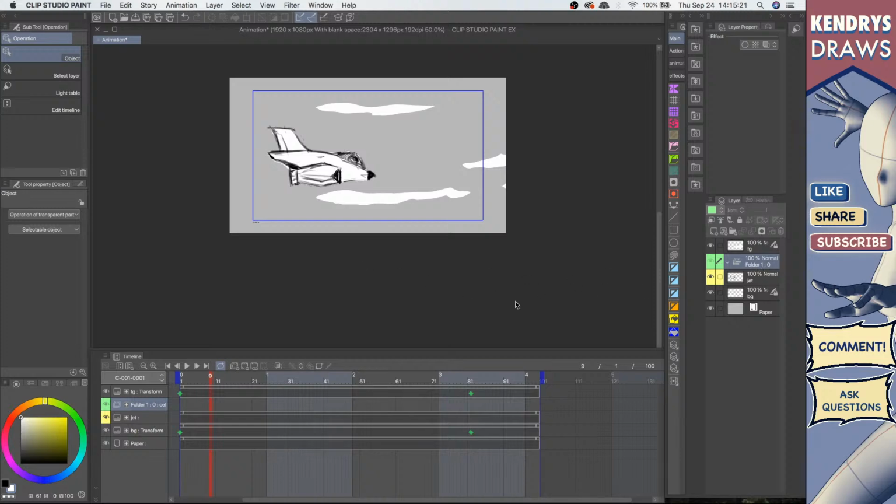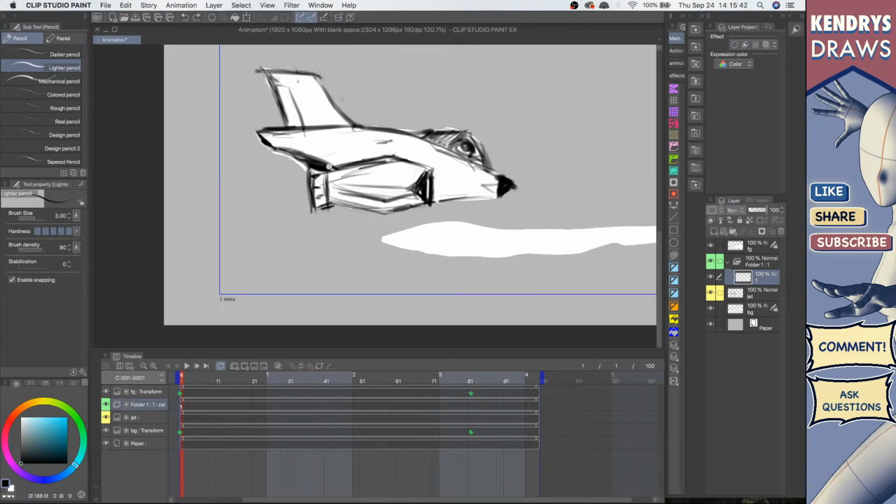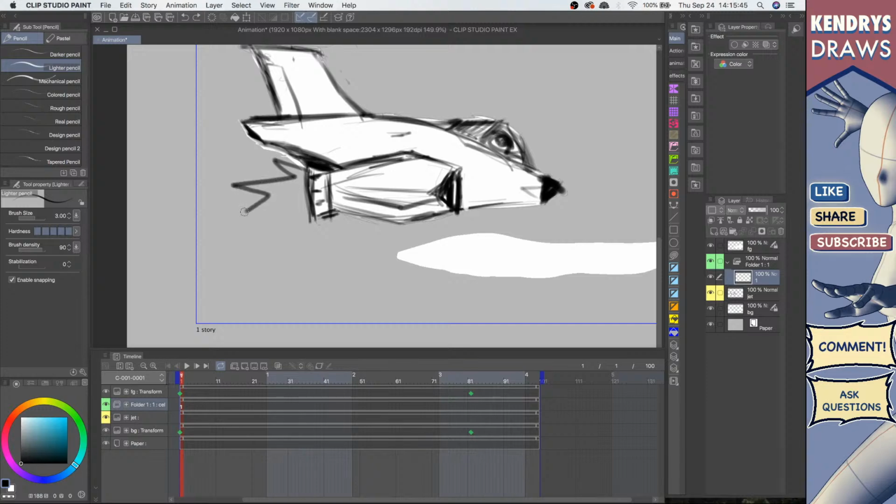So right now there's nothing in the folder, but you can go here, it's at the beginning, and then you go to new animation cell. So I'm gonna create that. It's pretty much a new layer inside the folder. That's like a new animation cell, and then you can draw on it, right? You can draw whatever you want. So I'm gonna draw a little fire coming out, very stylized. So I create a fire, and that's the first frame.